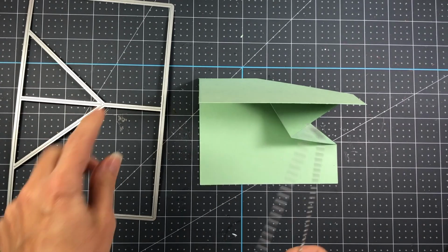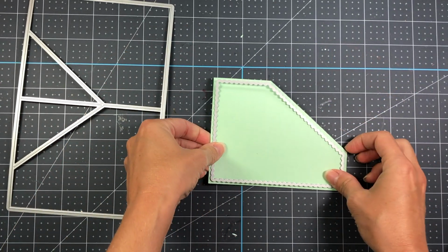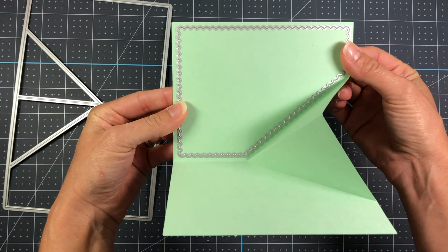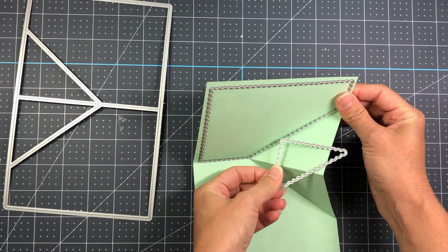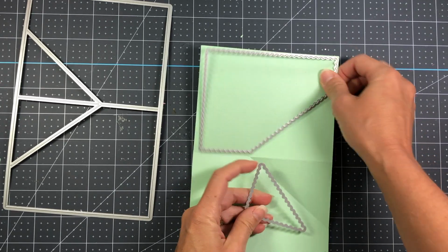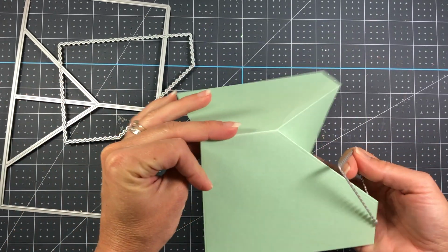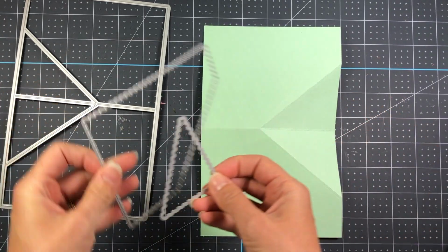So all of these layering pieces will fit not only on the front of the card, so you can see that you can layer up something here, but you can also then layer something here on the inside by using those same layering pieces. And that's where these little other triangles come into play, because you can also cut out these triangles and use these as layering pieces as well on your card inside, and even here on the card front. So you can use those here as well.